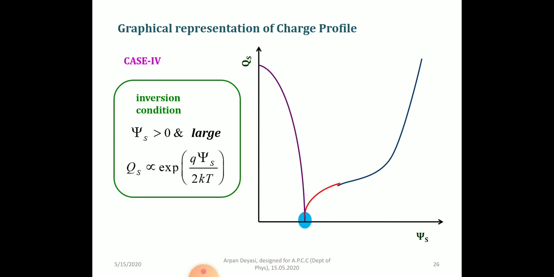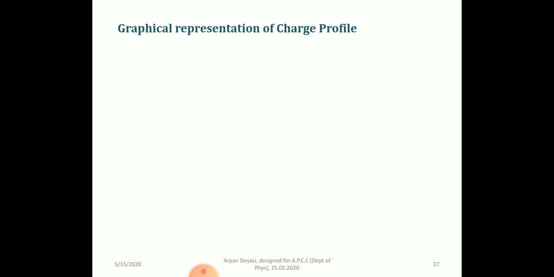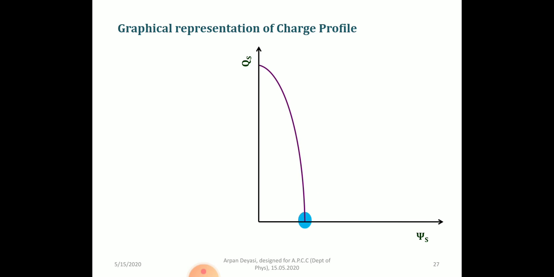Now you may recall at the beginning of the lecture I said that you have to differentiate between strong and weak inversion. These are the two types of inversion. So let's come to a more detailed representation of the charge profile. Again I am drawing surface potential, charge, flat band. So this is accumulation, this is depletion, this is inversion. Fine. Now this dotted line is a hypothetical vertical line drawn from flat band parallel to the Qs axis.